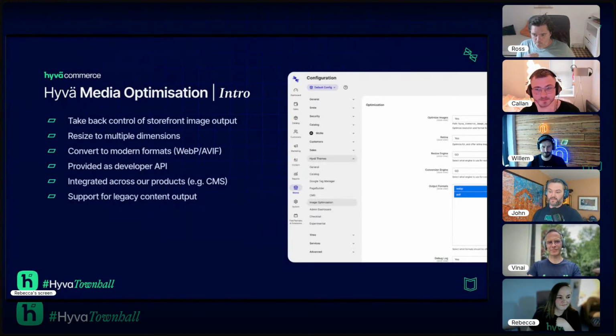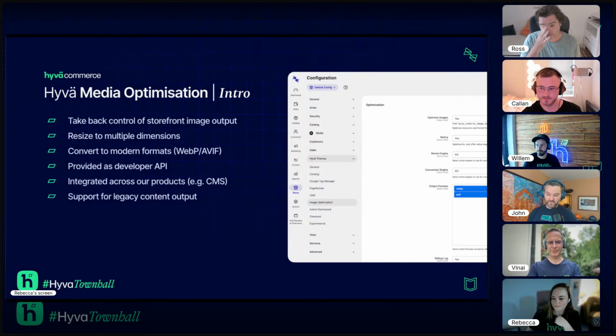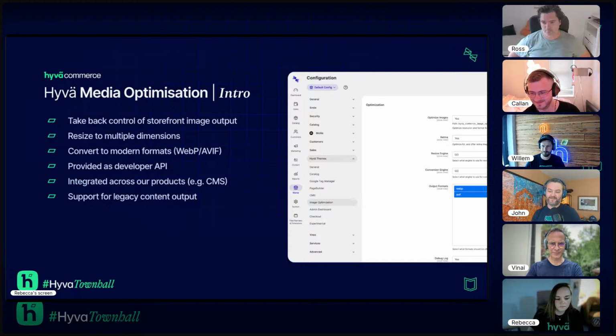Whilst providing the power to edit images is important, what's probably even more important for e-commerce is having optimized imagery to ensure performance. So we want to make sure that that 10 megabyte hero banner image that somebody uploads in the admin panel never hits the storefront again. And our media optimization tool is the answer to this and more.